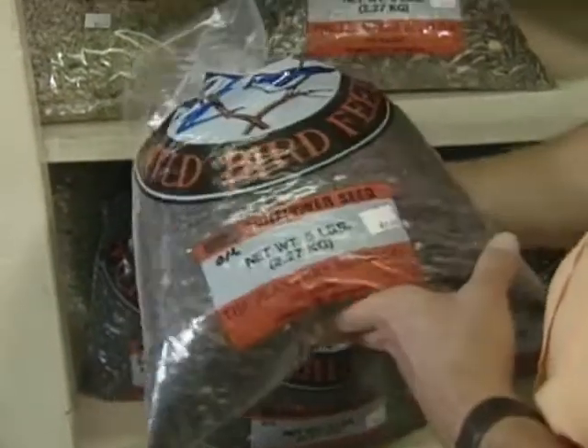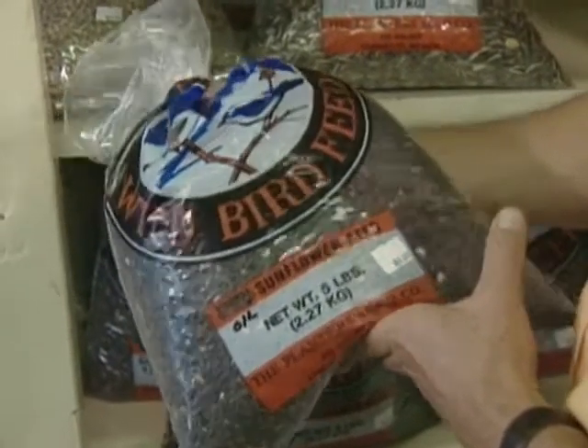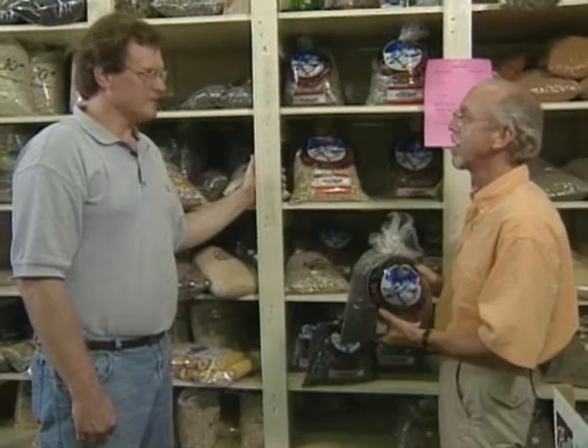There must be a lot of very happy birds in Kansas City! I'm going to buy some of this black oil sunflower and put it in my own backyard. Thanks a lot, Jeff. We've learned that you can attract birds whether you live in an urban area, a suburban area, or even out in the country. Put feeders out anywhere and the birds will find it — build it and they'll come. Thanks!